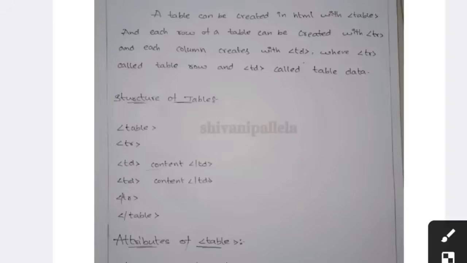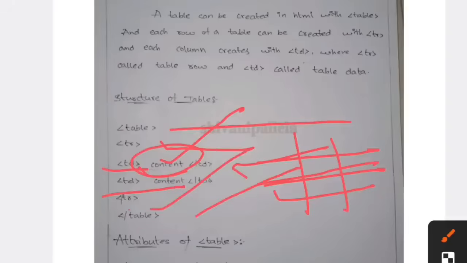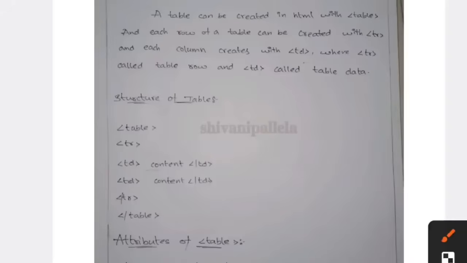What is the structure of table? First you will have table tag. Next in table you will have rows - tr means row. How many columns you want? Two columns you want - one, two columns. So td tag open, in this you need to add the content, td tag close. td tag open, content, close. Next table row close, table close. This is the structure of table - compulsory you need to write it.